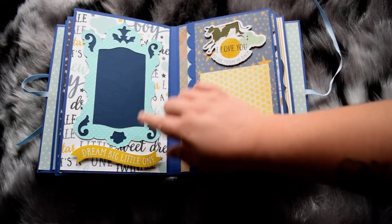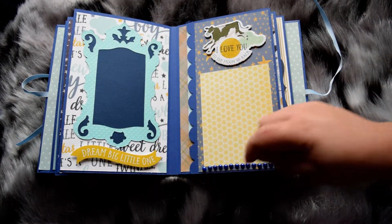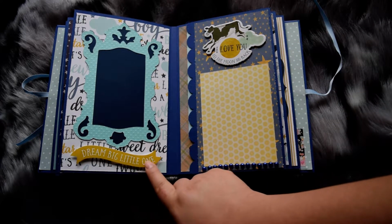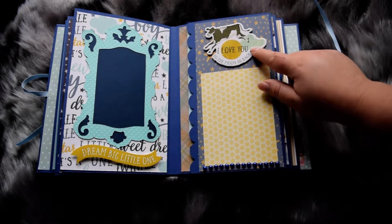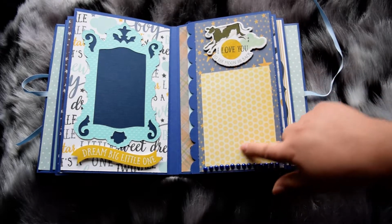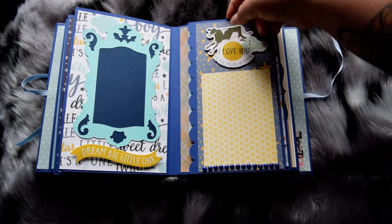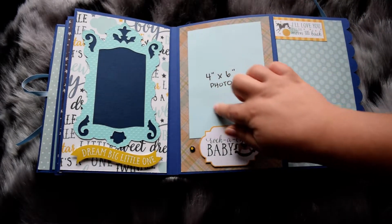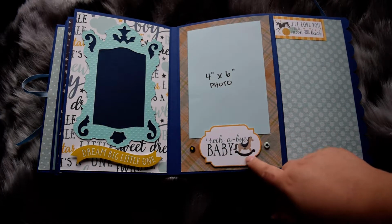And then here's another frame using that embossed polka dot paper. And I just popped out of this. This is Dream Big Little One. And then it says, I love you to the moon and back. Here's another little photo mat. Alright. And then a 4x6 photo with that Rockabye Baby that matches the front.